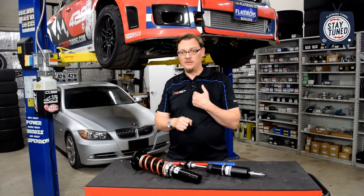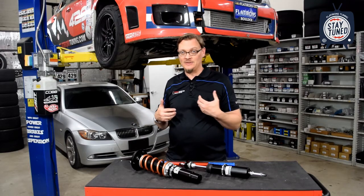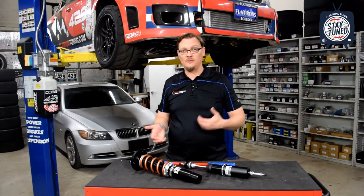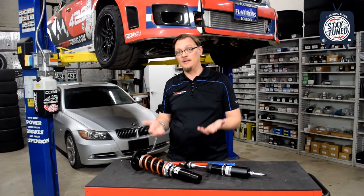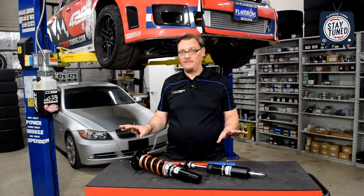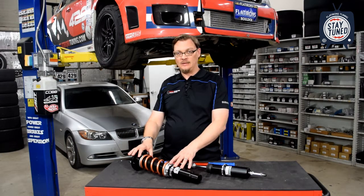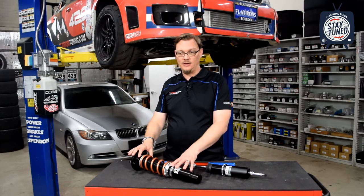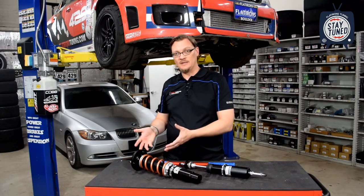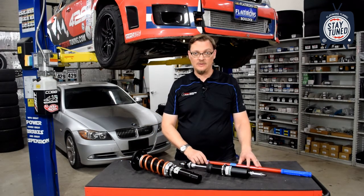So it's really going to upset the car, and it's also going to be a much harsher ride, because you've taken the suspension's ability to absorb any kind of little impact like that away, and that unsettles the car. So those are the two extremes that you definitely want to avoid. Again, it is possible with the double adjustable coilovers to get into that scenario, but it's much more rare. It's much more common with the fixed perch struts, depending on how you set them up. So it's definitely something to be aware of.